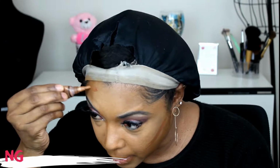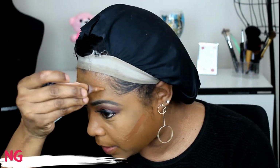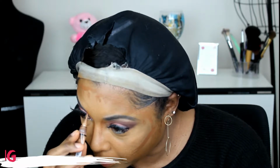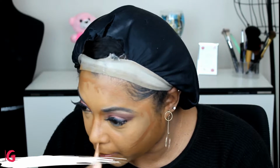I always do my two cheeks first, and then after I do my cheekbones, I kind of just put some dots up here. And then I put some dots around here. I hate when I have my hair on my forehead because then I don't get my makeup on there, but oh well. Then I try to make sure that I don't forget to do my beautiful little bun nose. I always can do one side better than the other one. I don't know why it's like that.